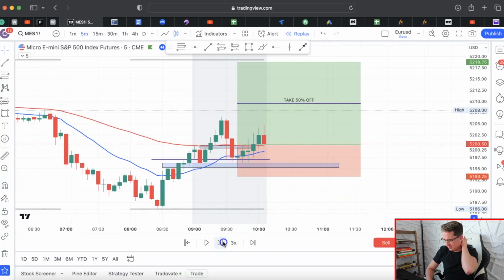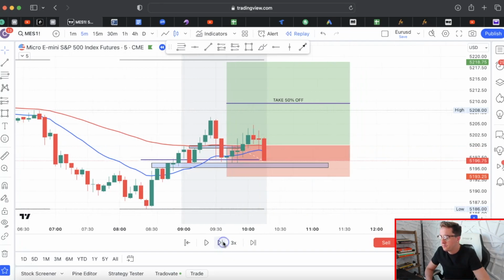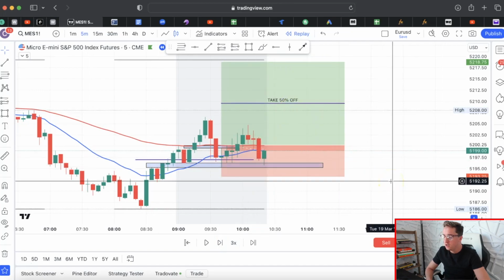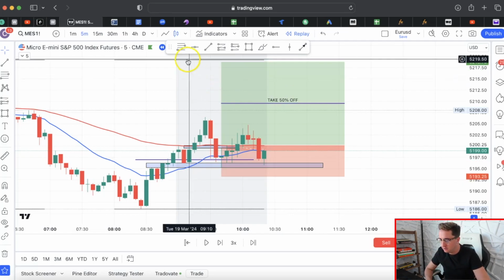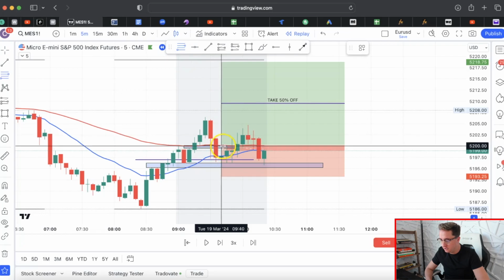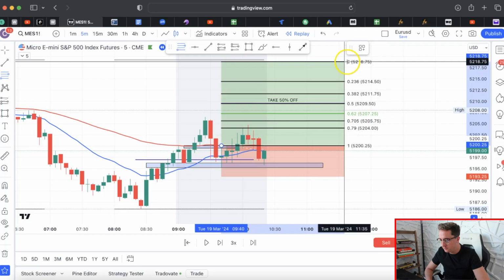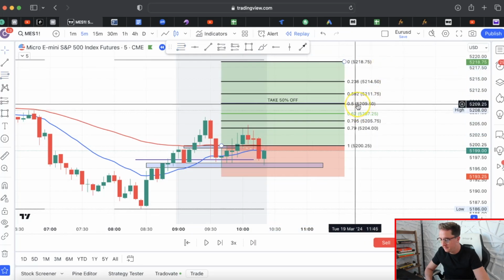I think I went into drawdown a little bit more. Yeah, I went into drawdown a little bit more. Retested that fair value gap again and then started to push away. And one thing that I have been doing that has been very, very beneficial for me is I am now taking my fibs from my entry to my take profit. And I'm finding that 50% level.